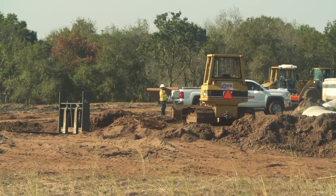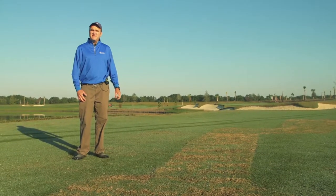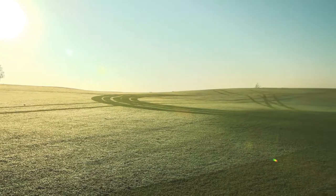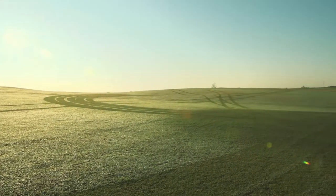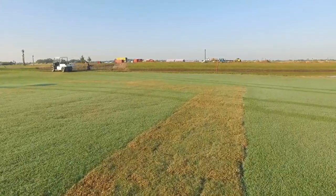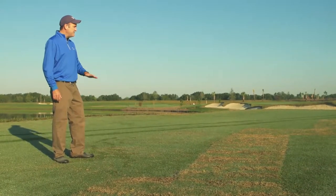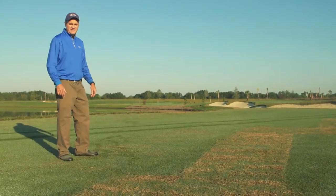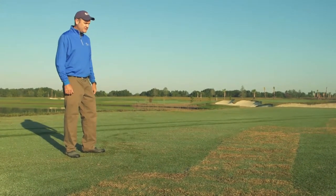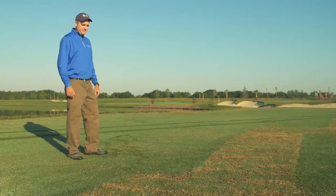We moved a lot of dirt here. We've got areas with 20 to 30 feet of elevation change, so we're looking at an area here in a low part of the fairway where we had some pretty severe washouts in a sprigged area. We had to come through just recently after the rains finished, pinpoint and designate these areas, cut them out, and re-sod them. We're looking at some fresh sod that was just laid and we're trying to get it down to fairway height.